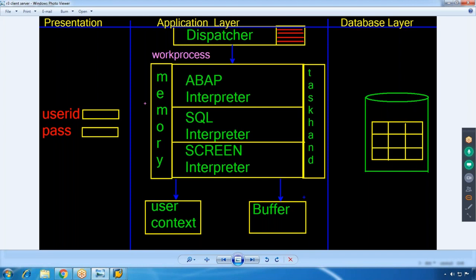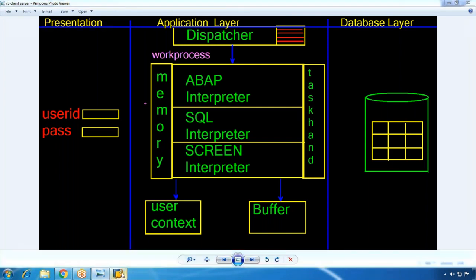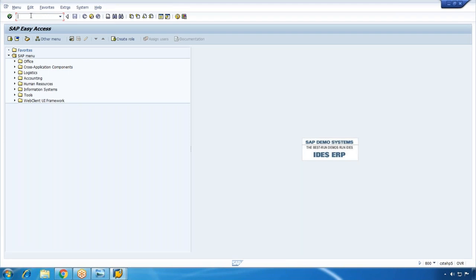For example, the first time after SAP installation, whenever we enter the T code SU01, it takes minimum 30 to 40 seconds to display the window, because after SAP installation it is the first time we are using the T code.